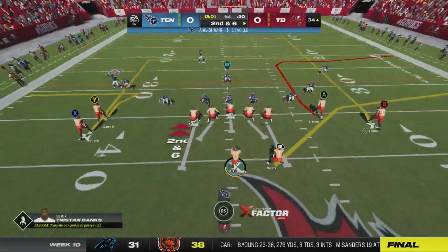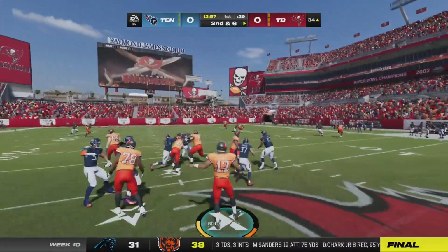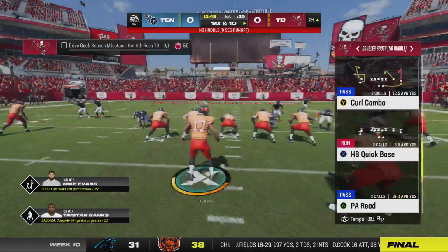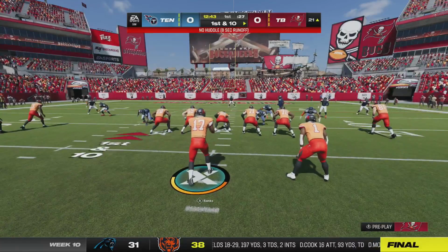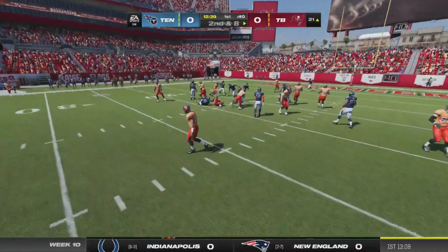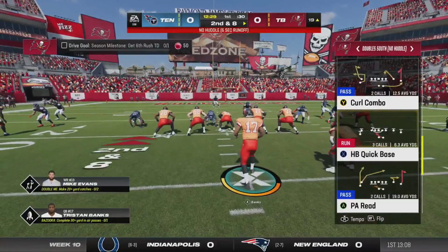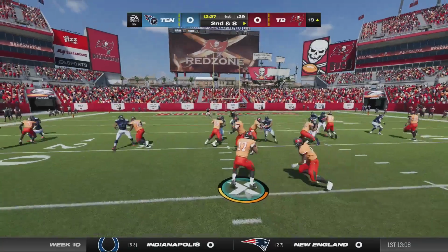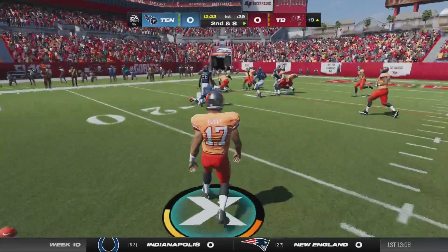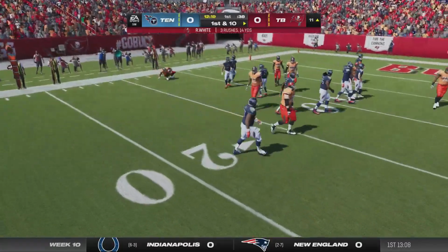The numbers for White a week ago, 16 carries, 56 yards. As always, priority number 1 for them is to secure the win this week, but priority number 2, this guy right now, who's 6th in the league in rushing. They want to give him that push to get him into the top 5 and really earn their status of being one of the best ground games in the NFL, as well as him being one of the lead backs, too. Breaks a tackle. And he's brought down just outside of the 10 at the 11.